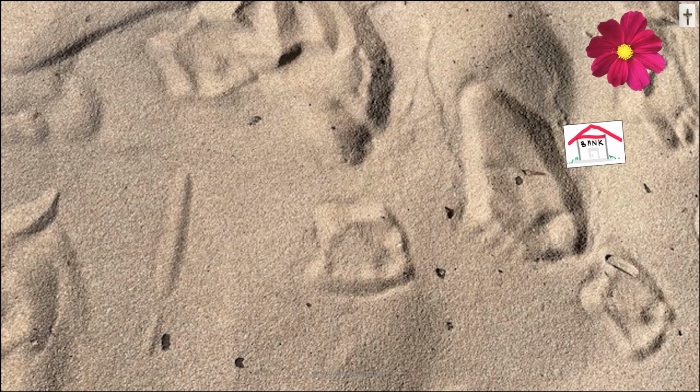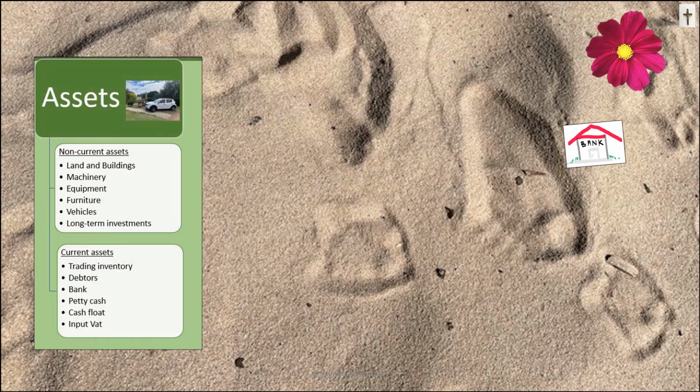I've included the following just to illustrate some examples here of what a sole proprietor's non-current assets could be. There we have non-current assets and current assets. There I have a picture of the business vehicle. There we go. It's an example of a non-current asset. We have machinery, equipment, furniture. All these items here meet the definition of a non-current asset.